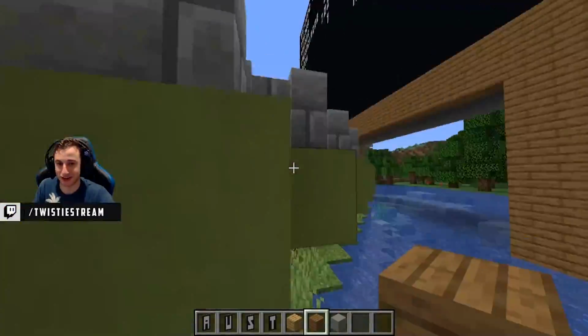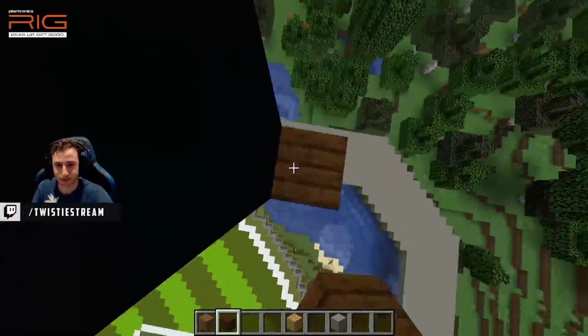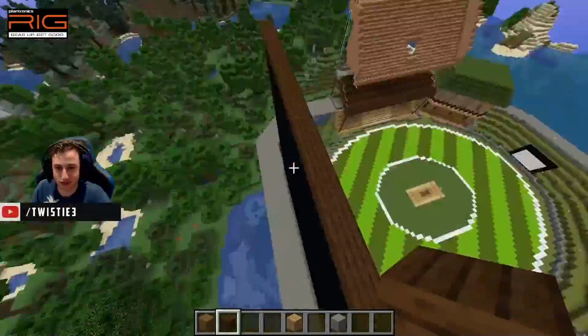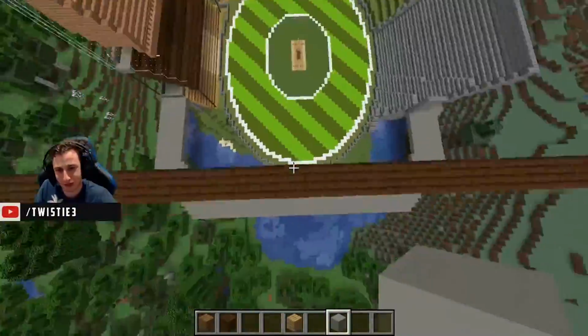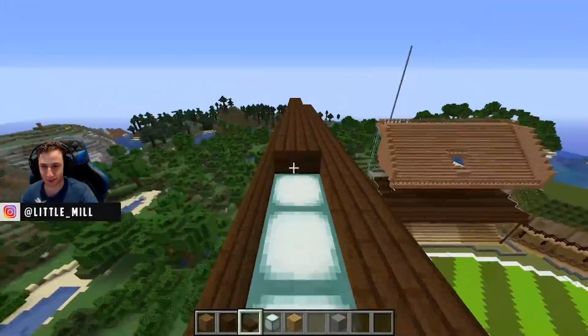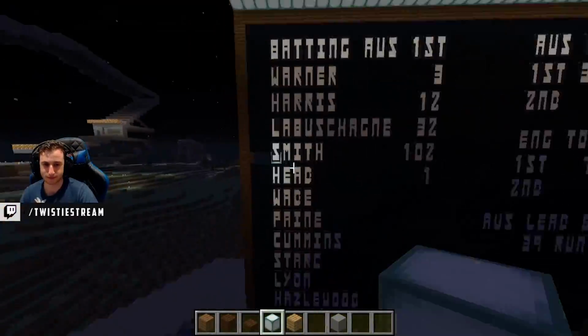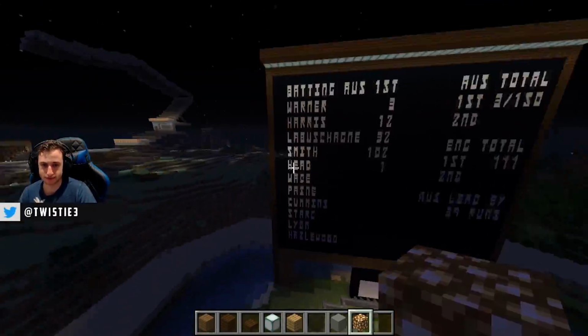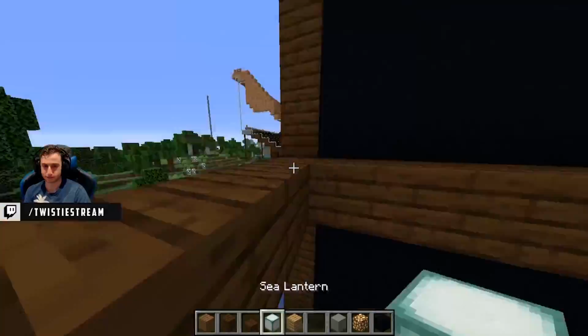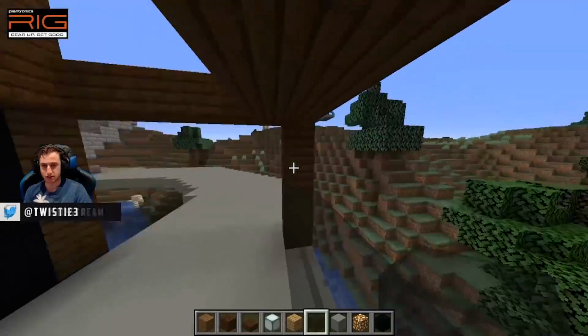Then we move over to stream number 2, which is arguably the biggest amount of work that has been done on this stadium by a number of people. It equates to about 12 hours worth of work, because we had about 4 people on for around 3 hours each. So it was a long period of building that we were able to put things together on here.